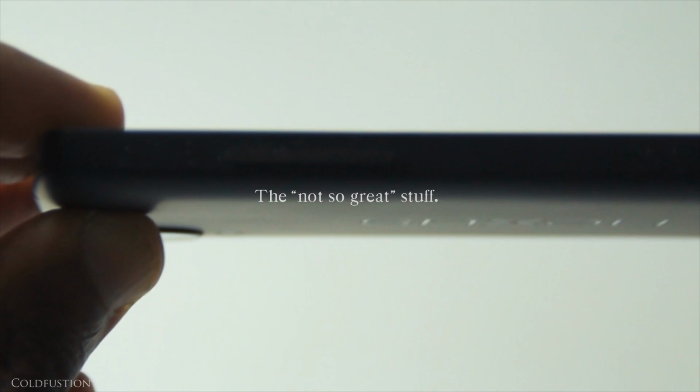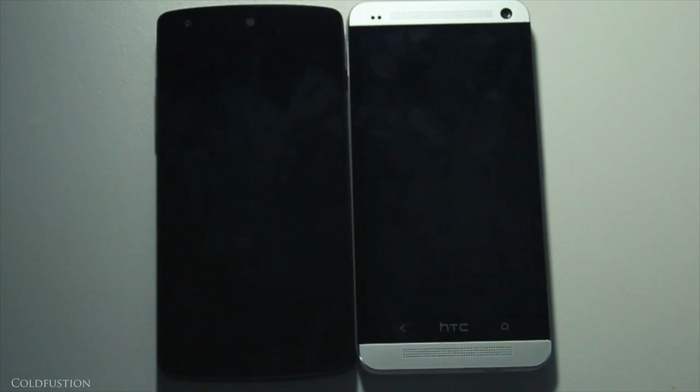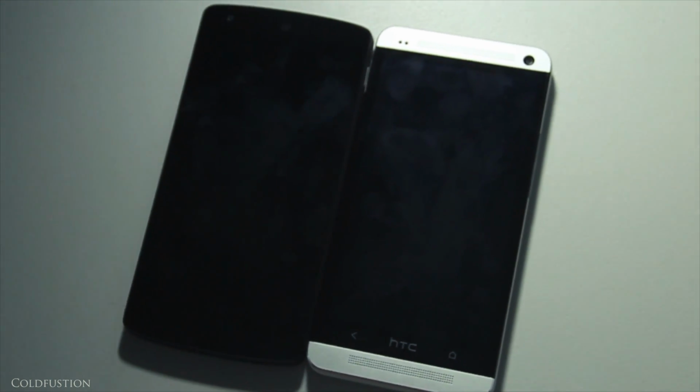So if you take a look around the device, you'll easily see that there's a lack of a micro SD expansion slot, or any memory expansion for that matter, and there's no removable battery. Fine, you might say, there's not much use for removable batteries these days. A lot of phones have them sealed in. And that's true, and that would be fine with the Nexus 5 if the battery life was actually decent.